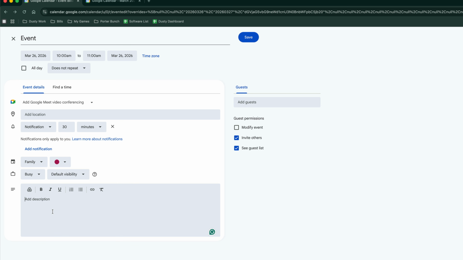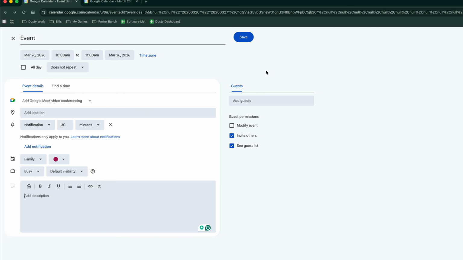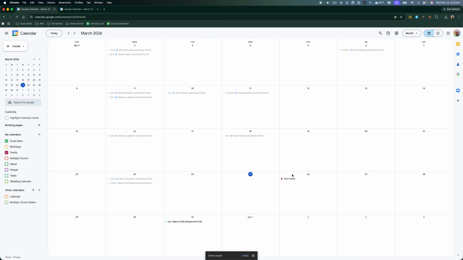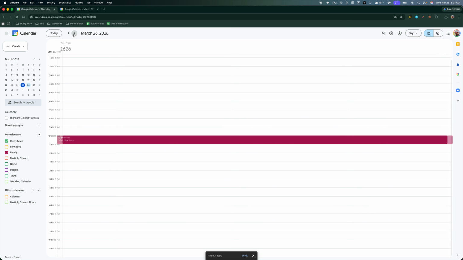Then the description box gives you the ability to add a description for your event, even attach files from your drive. As with anything, you can format the text to make it look good, add links, different things of that nature. Once you're done with your event, you've added all the description, the title, you've selected the time frame, you click save. When you do, if I zoom in here to the day, which is tomorrow, the 26th, you can see here that event is. And then if I choose day view and then go over to tomorrow, here the event is. And this is what it looks like.